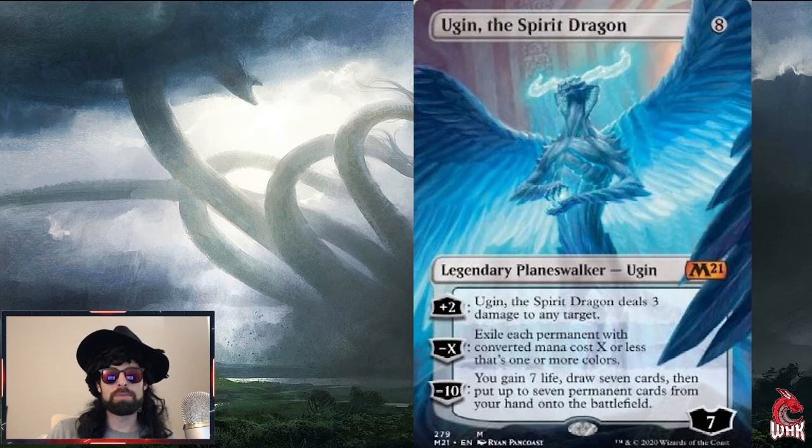And then, for his ultimate, minus 10. You gain 7 life, draw 7 cards, then put up to 7 permanent cards from your hand onto the battlefield. That's just not right. That plays in huge with all the other cards in this set. I mean, when you gain life, people lose life. So that and Vito would be nasty. It's nasty.